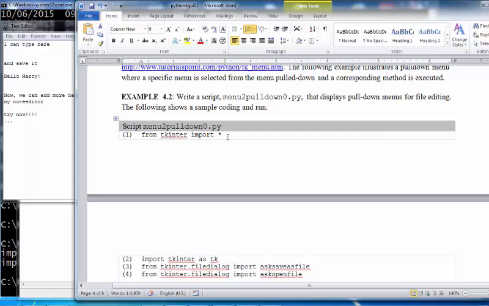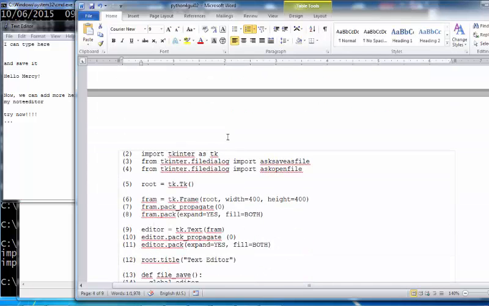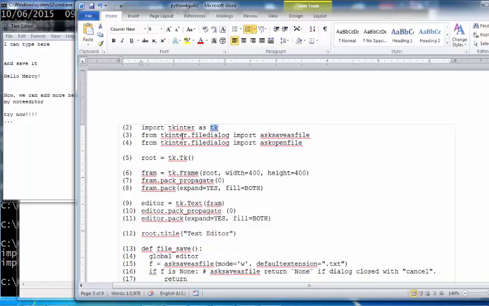Tkinter imported. I can import it as tk to simplify it. In tkinter, there is this filedialog, and you can import that, particularly asksaveasfilename and askopenfilename.